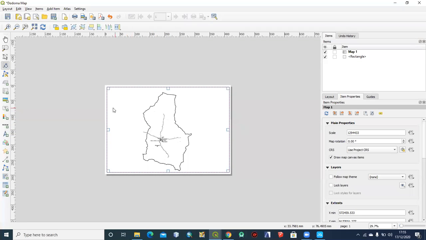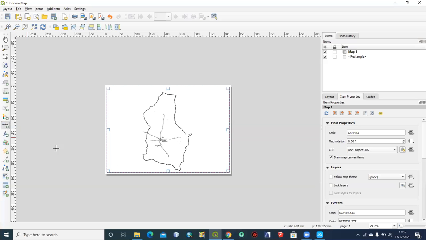And then after that, we can add all features which are required in the map, like the legend or key, but also we can add a scale bar.